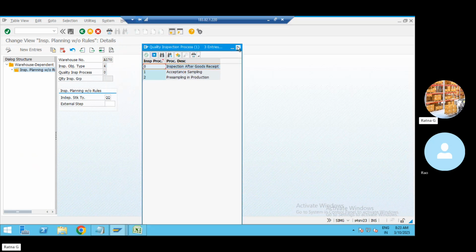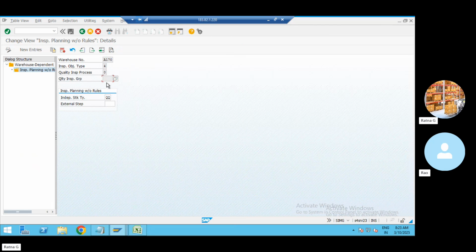And then here, if you are maintaining that quality inspection group, then you have to go with the inspection group. You have to maintain it in the material master or product master. Then only the system will create an inspection document for you.